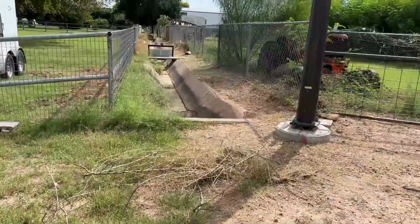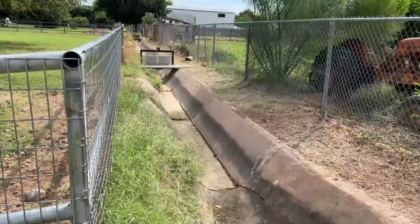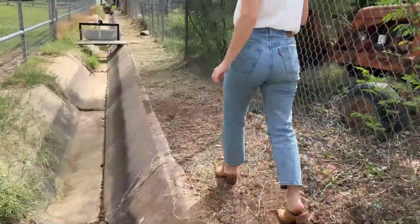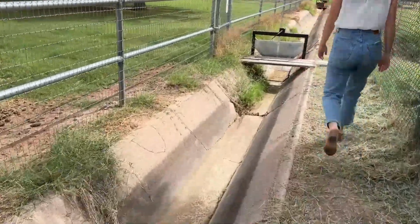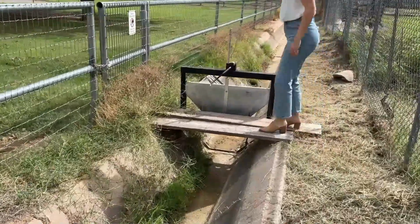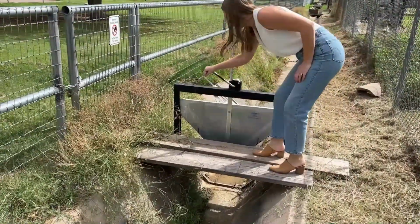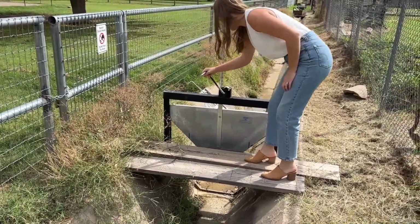This is on the other side, and again, you can see it's dry. Some of these ditches are still dirt. These happen to be concrete. They have different, you saw the little triangle piece over on the other side. These have cranks where they go down. So when the water comes, you'll be given a time slot, and then you just crank that down.